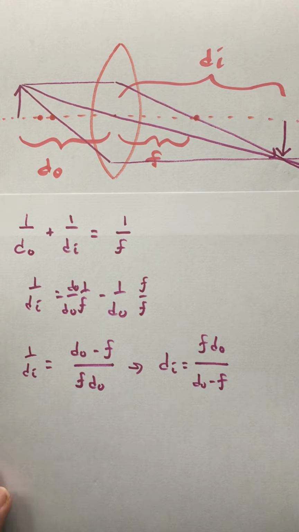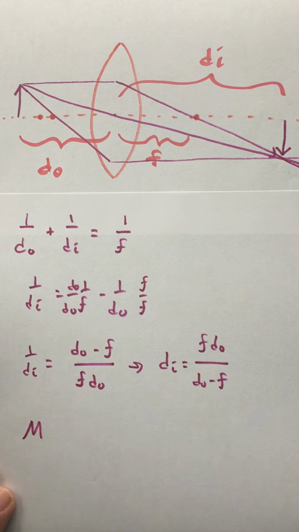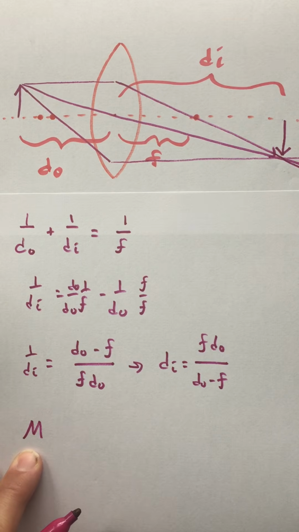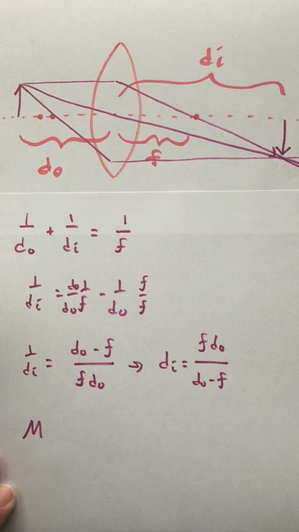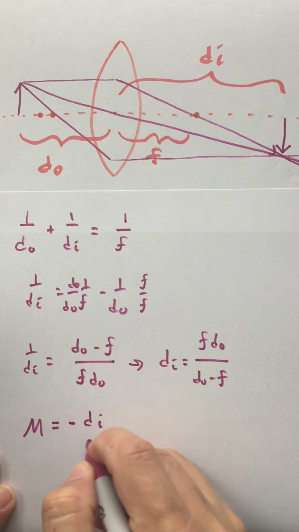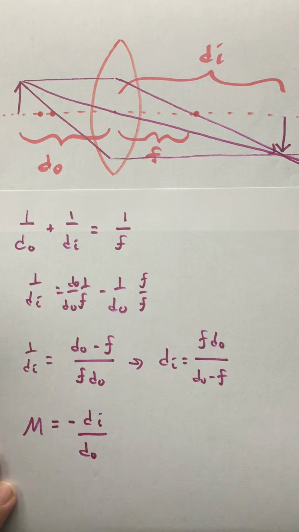There's another equation we need to use, the magnification equation. Magnification just indicates that there's a change in size between the object and the image. It doesn't necessarily mean that the image is bigger. That's how we use this in normal life. But in this class, we will use it just to mean a change in size. It could be bigger, it could be smaller. It's defined thusly: m is equal to minus, that's part of the definition, don't forget that, d to the image over d to the object. What does the negative sign mean?